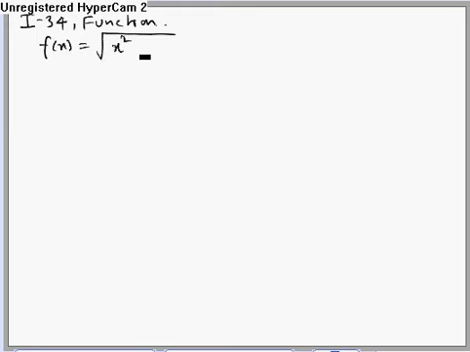I'll discuss illustration 34 in functions. Now see, there is a misprint in this question, so let me write the correct question first. f(x) is the square root of x squared minus [x] whole squared, where [x] is the greatest integer function. Now what we are supposed to do is find the domain of f(x).